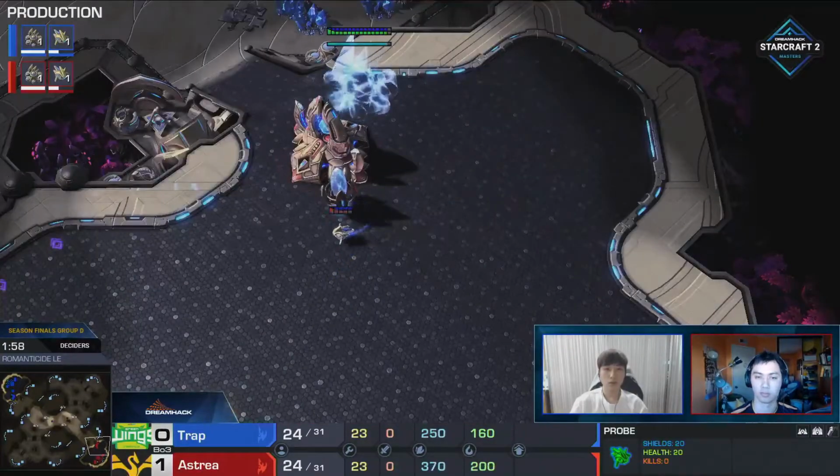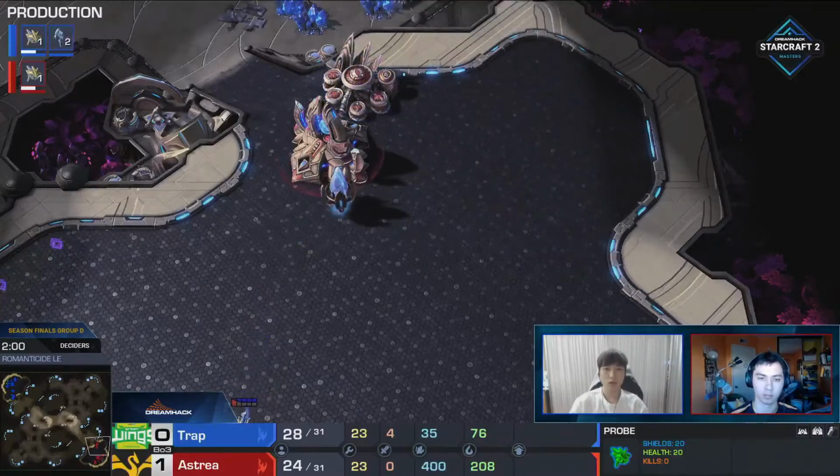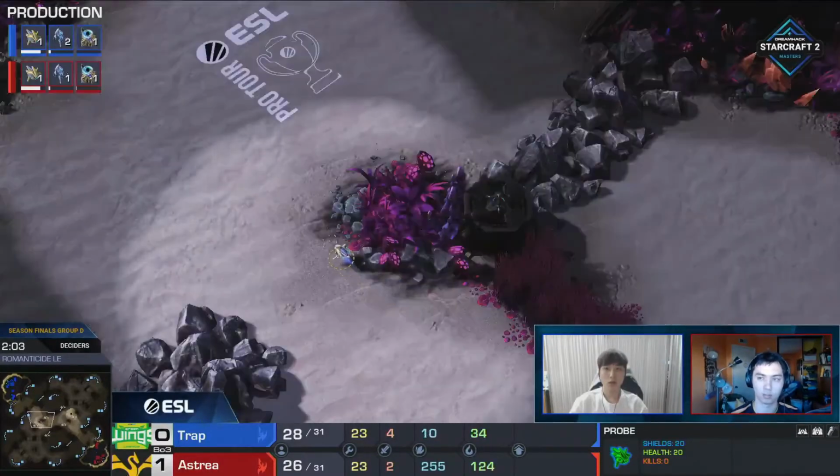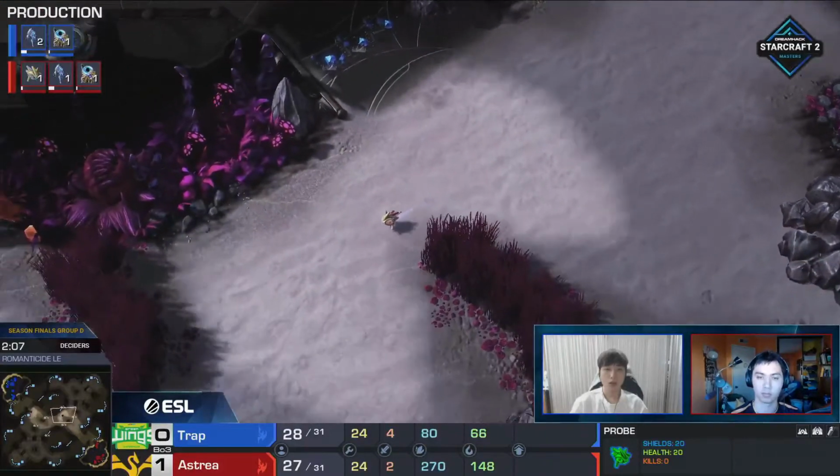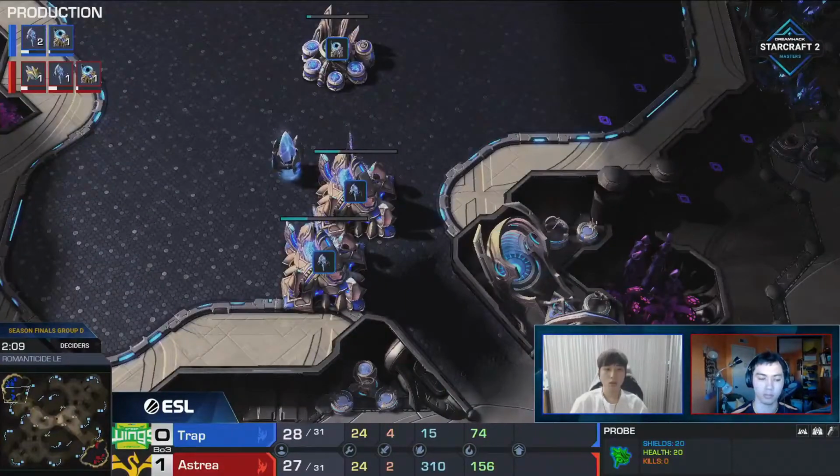Trap here was chasing the probe. Did see it scout the natural, turn around, and immediately went off to hide. So Trap's Spidey senses tingled and immediately chased the probe and was like, nope, I am not letting you proxy anything. I'm going to follow you.